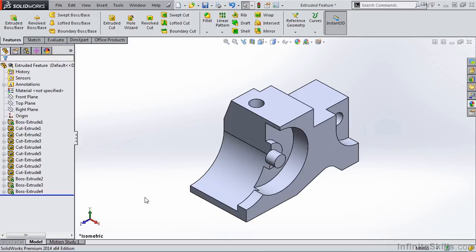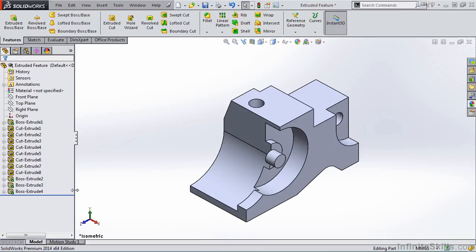Even though it is not required that you fully define your sketches, it is good practice to do so as a new SOLIDWORKS user. As you gain more experience with the SOLIDWORKS software, you can then focus on creating your models more efficiently. But as a new user, I recommend that you break the model down into small bite-sized pieces and develop the model in a systematic fashion.